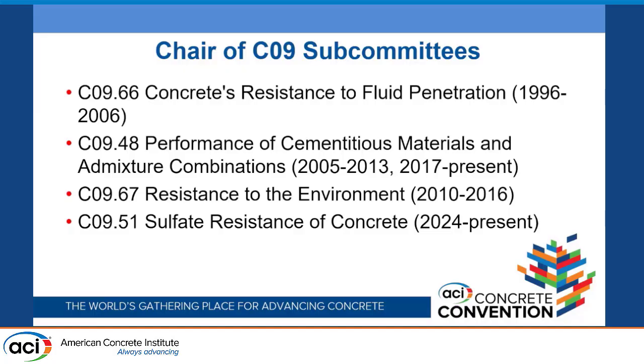And then he was appointed chair of Subcommittee 948 on the performance of cementitious materials and admixtures combinations, which Larry alluded to. And he not only served for 1 term, he volunteered for a 2nd term and is now currently the chairman of that subcommittee. And then he was chairman of the 967, the resistance to the environment. And he's again taken up a brand new subcommittee, 951, on sulfate resistance, which was just created last year.